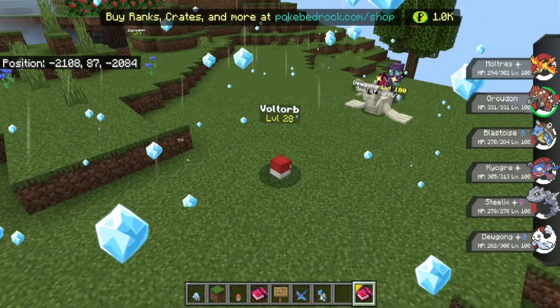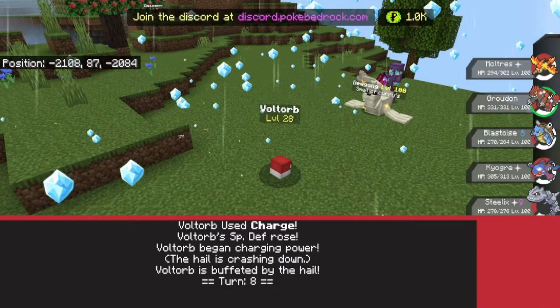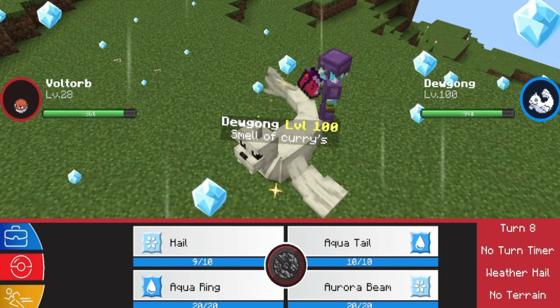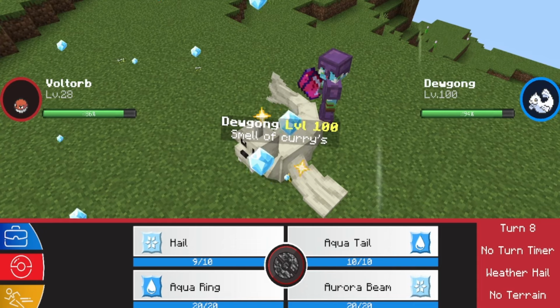And now these Pokemon are going to get hurt by the hail. There you go. Hail's crashing down. Hail looks really good, and I like it. And since I only have 6 Pokemon, I can't show you more, but we're going to hop out of the battle, and we're going to check out the more Pokemon.